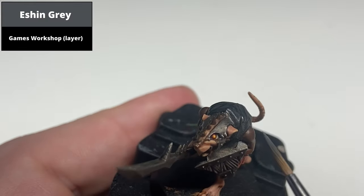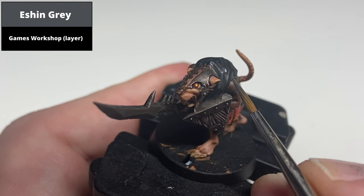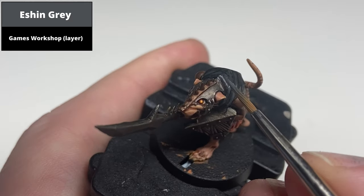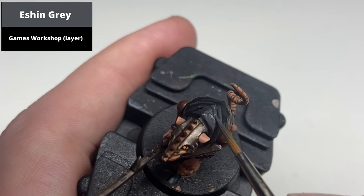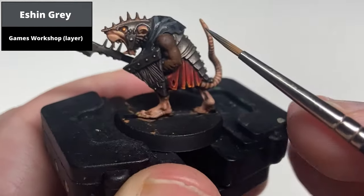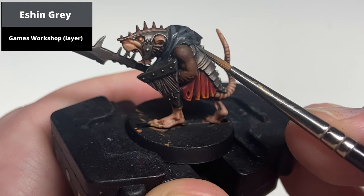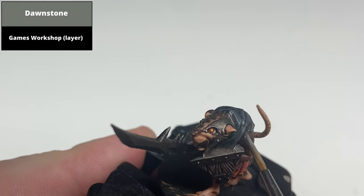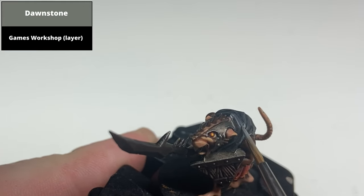Highlight the black, first pick out the folds with Eshin Grey. This can be a broad highlight, picking out the raised areas. A second thinner highlight of Dawnstone on the most prominent of sharp edges to finish the effect.